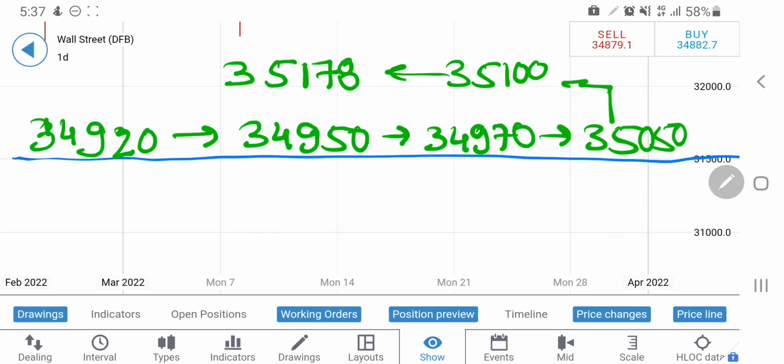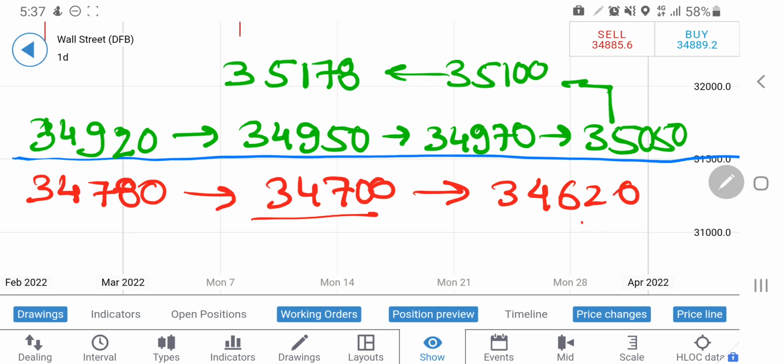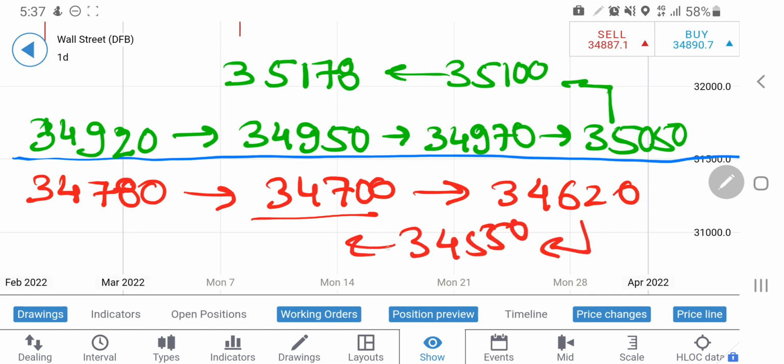On the downside, if you see it trading below 34,800, rather I will say keep a little cushion, and if you see it trading below 34,780, one can take a short entry there, and one can expect it to hit 34,700, and below 34,700 I am going to be bearish. One can expect 34,620 and then 34,550. Any move below this will take it towards 34,500 and 450 levels. So take your positions accordingly.